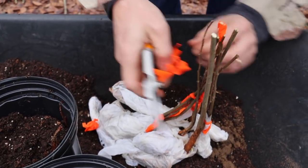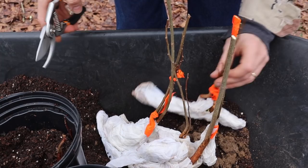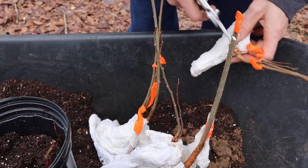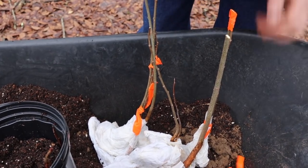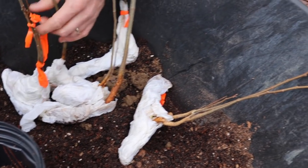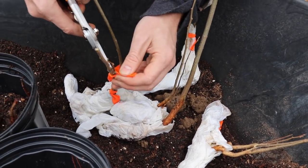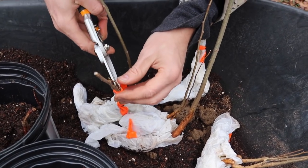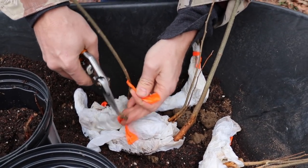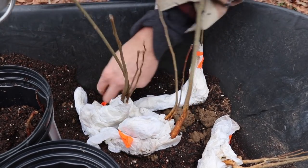Black locust is a really useful tree. In some places it's considered a weed tree or an invasive, or you know how judgmental people can get about trees, but those pioneer species, those fast-growing species that make their own nitrogen, are super useful in agroforestry, food forest systems. They're soil builders. They do the tough jobs at the front end, creating soil and adding nutrients to the ground, so your subsequent plants will do better.